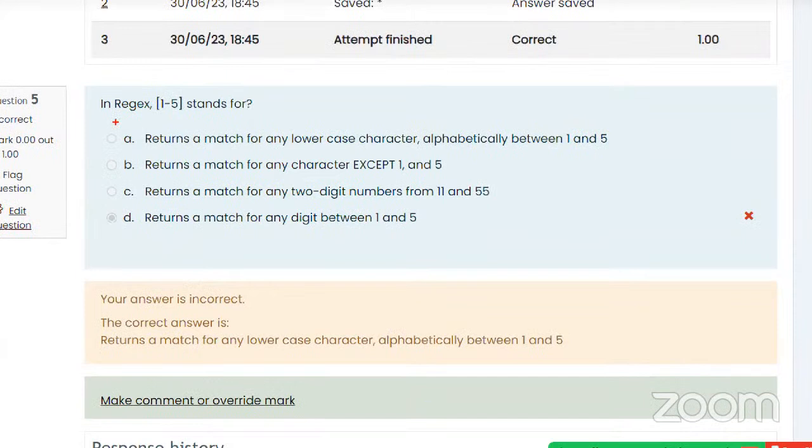So what is this one? In the last class, I told you wrongly. If you want to match anything between 3 to 5, obviously you have to use flower bracket. So this is a 1 to 5 actually. What is the answer? The correct answer is that it matches anything between 1 to 5.